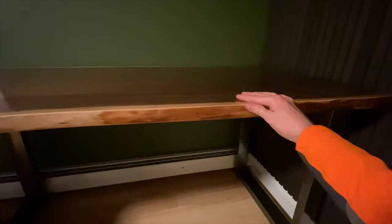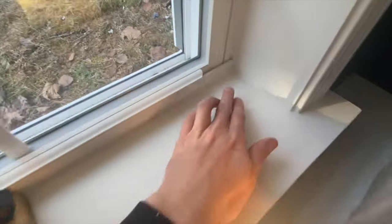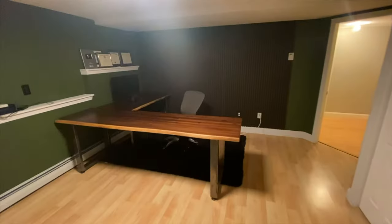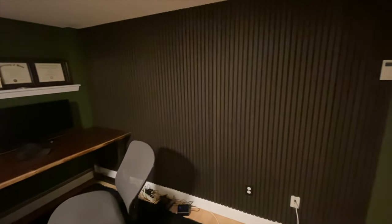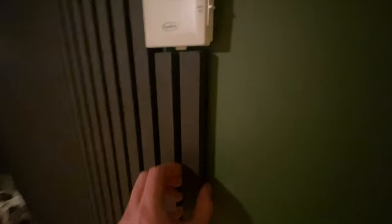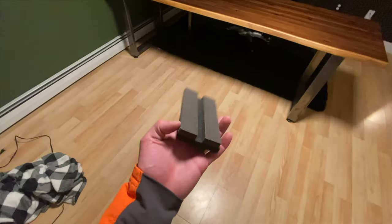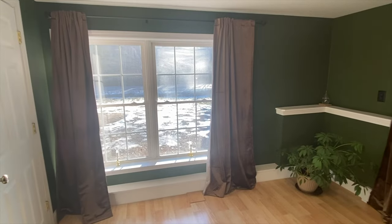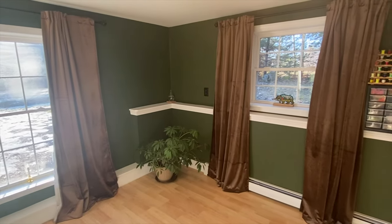I'm really happy with this desk — I like the look of the natural wood and its live edges. In my last setup I had two desks, one for tying and one for editing, and in this office I really wanted to combine them into one. After that I started thinking about how to address the acoustics. I caulked all the windows, then added an accent wall in the back which is a slat wall with acoustical foam behind the slats. I also added velvet blackout curtains which help dampen sound. Overall the office is now functional, though it still has a long ways to go.